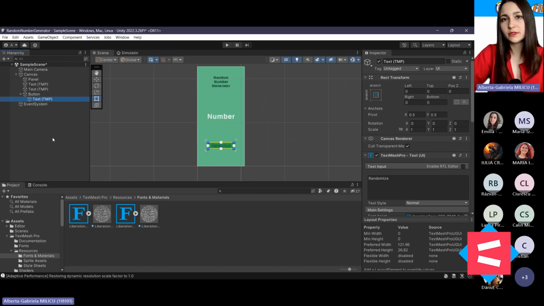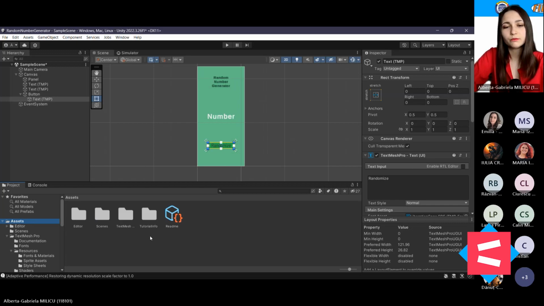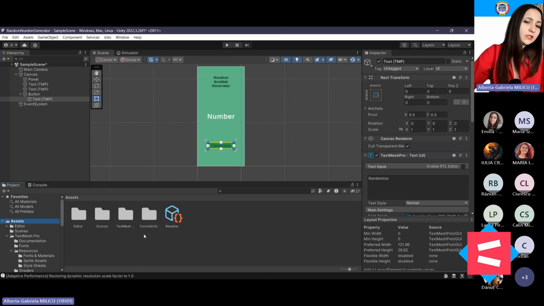So back to our scripts in C#. What we are going to do here is look in assets on the left-hand side, lower left corner of our screen. In assets, we can see a lot of folders with texts and infos. They just come naturally with the project creation. Nowhere around here can we see scripts. So of course, it's something that we need to create.